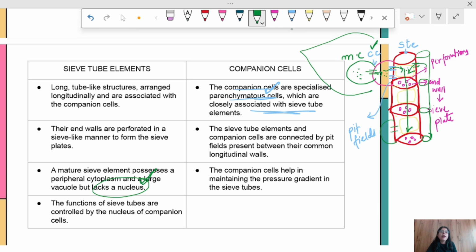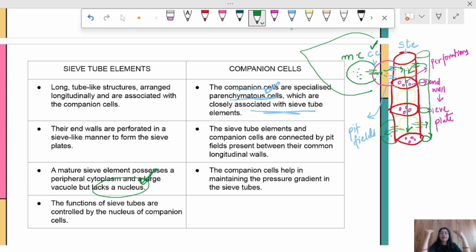Let's suppose in this cell, all the food will come here. Then only water will be left here. All the solute went. So if only water is there, then again water will move from high water potential to low water potential, and again the pressure is built normal. This is how the food gets transported, but that transport mechanism is not in our NCERT.